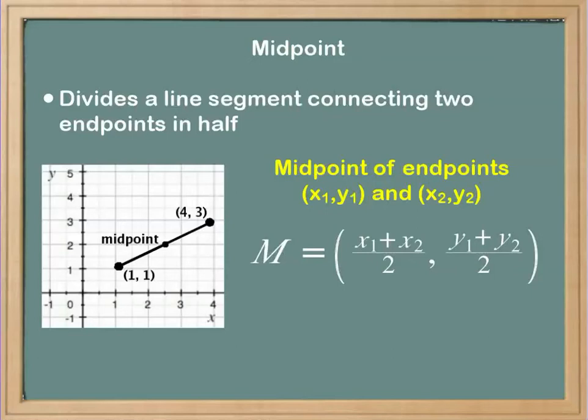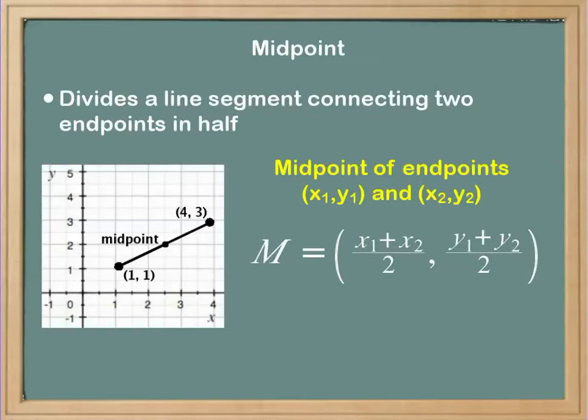The next topic we're going to talk about is something called the midpoint. Midpoint is a very important topic that we'll talk about in algebra, in geometry. It comes up in a number of different places. What is a midpoint? A midpoint divides a line segment connecting two endpoints in half. So in other words, the midpoint is the halfway point between two different points. So if we want to calculate the midpoint of two endpoints, we take the average of the x's and the average of the y's.